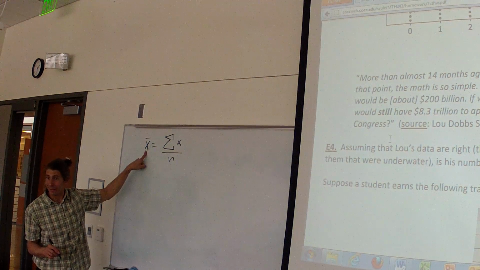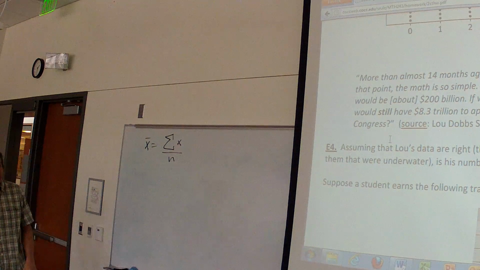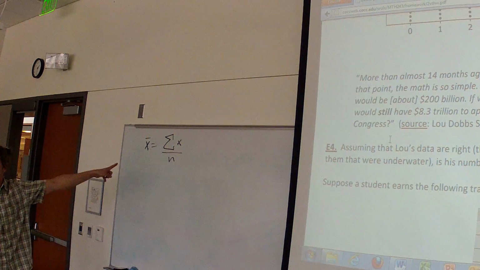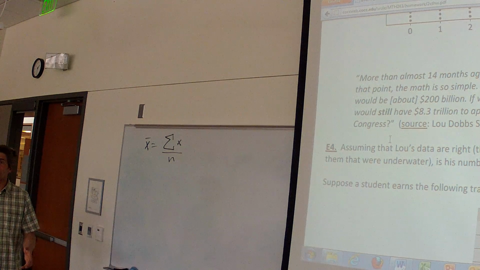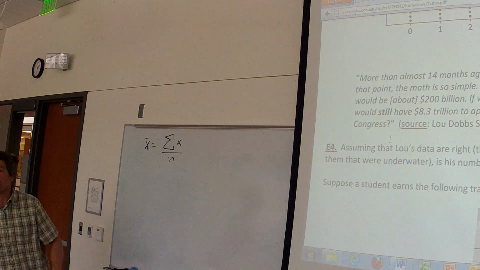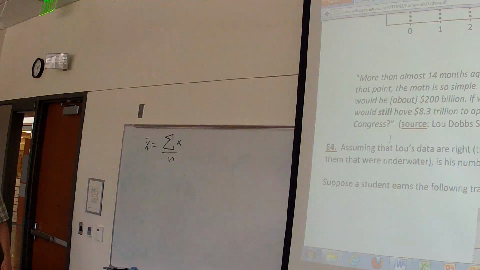What's cool about this is he has given you two of these pieces, but not two that you're used to getting when you find the average of a bunch of numbers. So you can ignore the 8.3 trillion. Extract another number from that argument and tell me where it goes in our little formula over here.